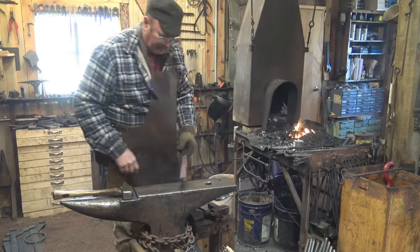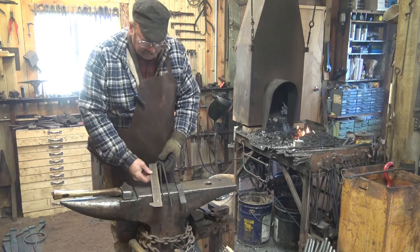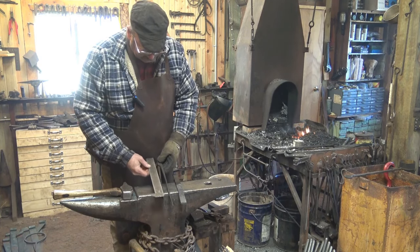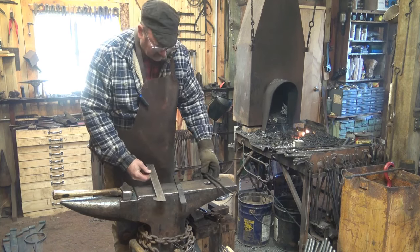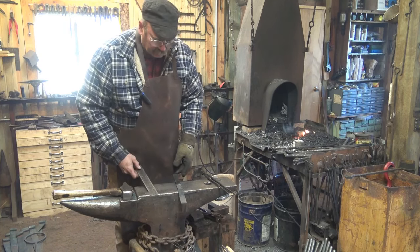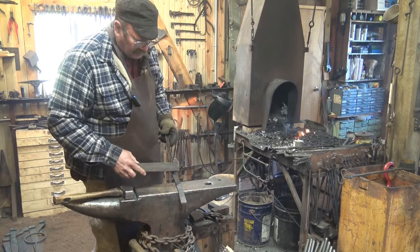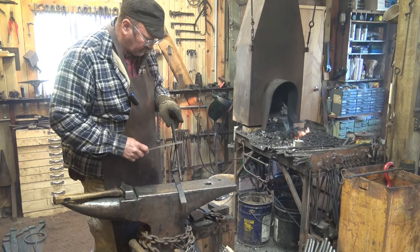So now we need to draw this out. Well, I'm going to take this out fairly long and slim. The pair I'm using is a sample. Right up to the rivet is 12 inches. Right up to the boss is about 11.5 inches. So we've got 4 inches of material. We need to draw out to almost 12 inches. We're going to make that almost 3 times longer. When it gets down to this very end, it's going to be just under 1/4 of an inch. But up here, it's closer to 3/8 of an inch.